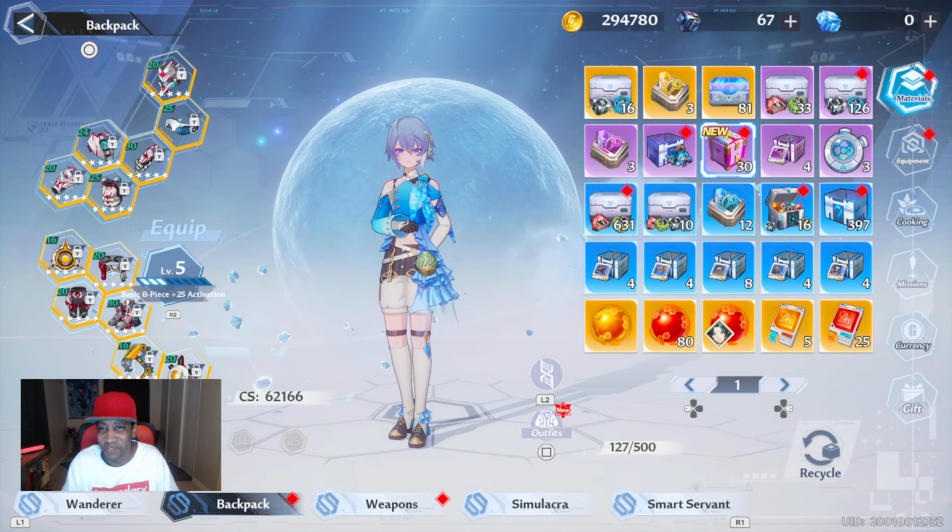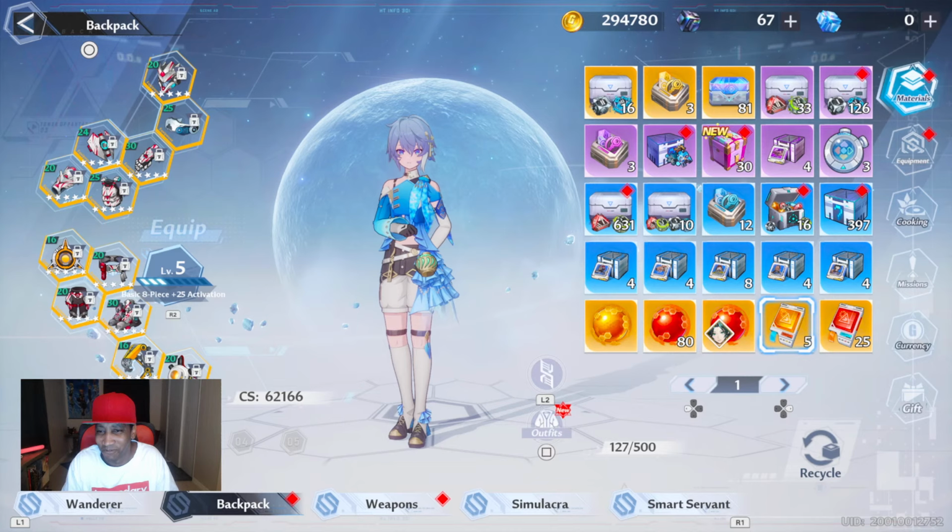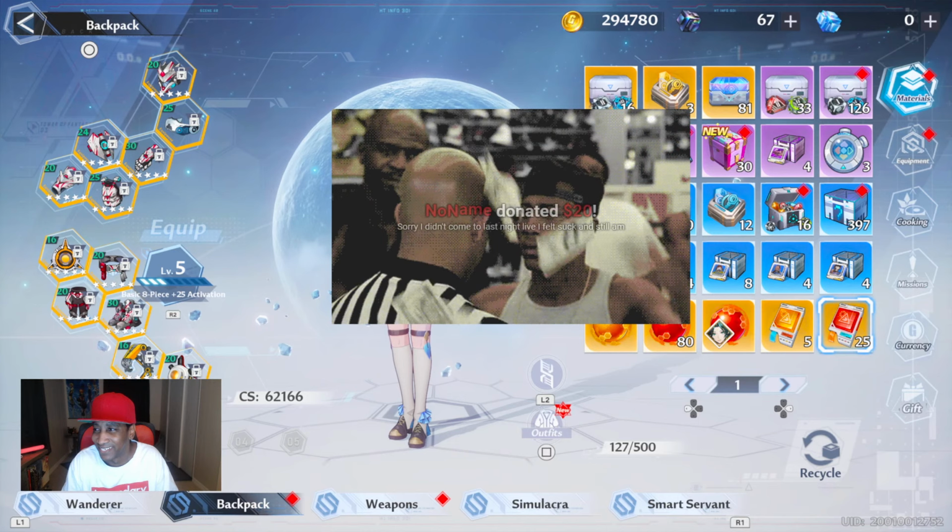I've got one gold pull, 5 proof of purchases. I've got 25. Yo, no name with the 20 bomb?